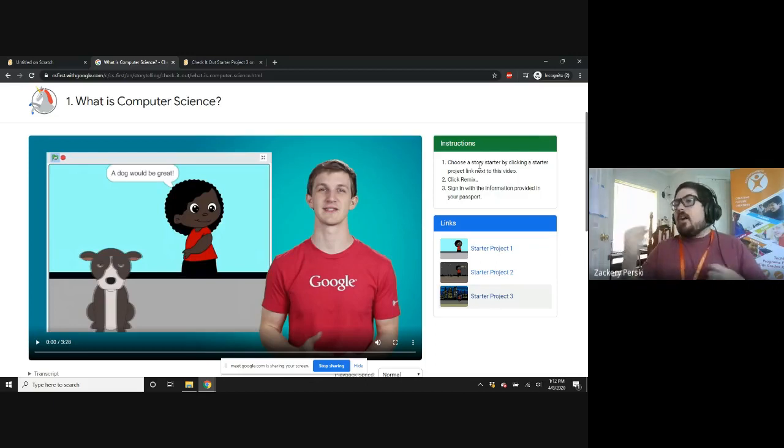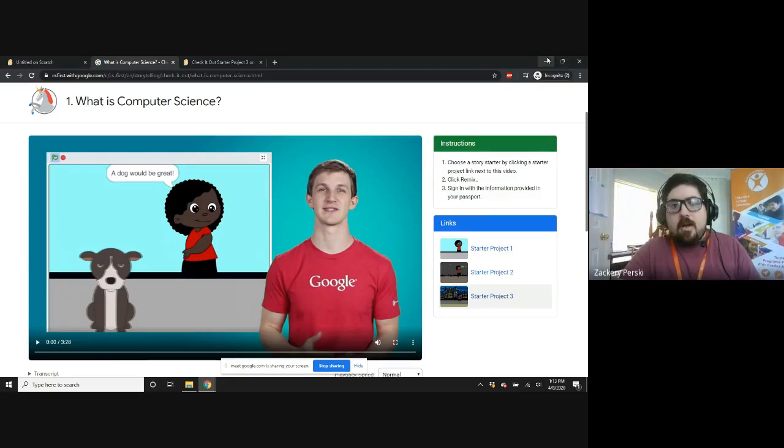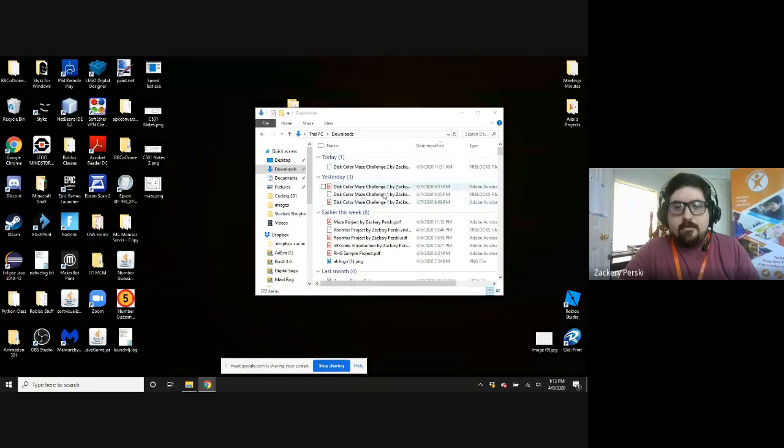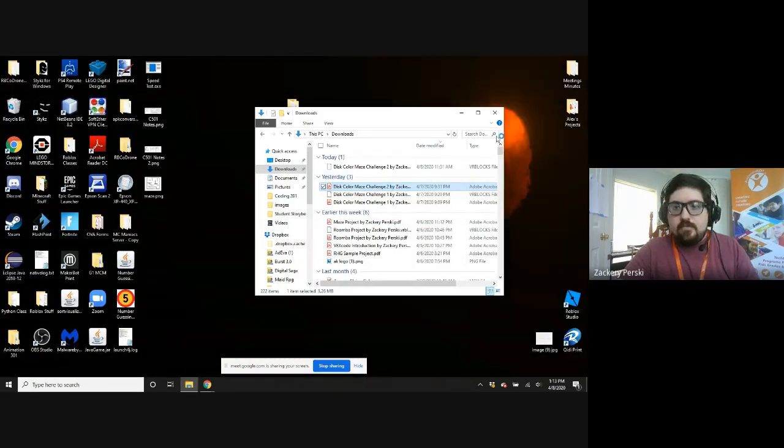This is something that all computer scientists do when they try to take on new problems. Typically, they have a set of steps that they follow along to solve any sort of issues. And I'm going to pull up my problem that I had earlier today. So I had, oops, this is the wrong one.